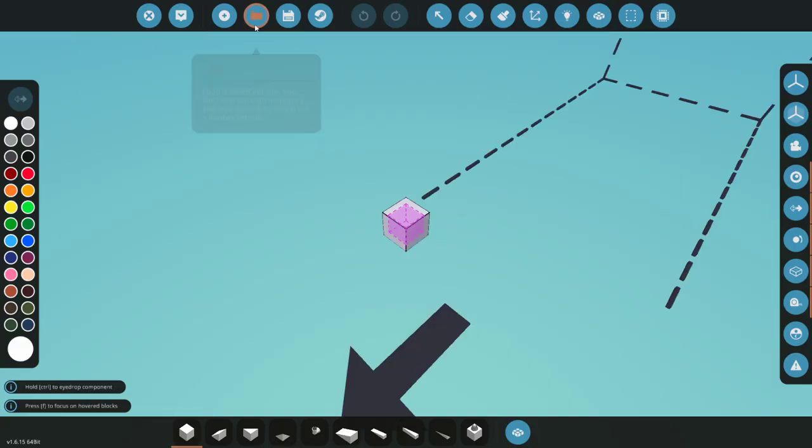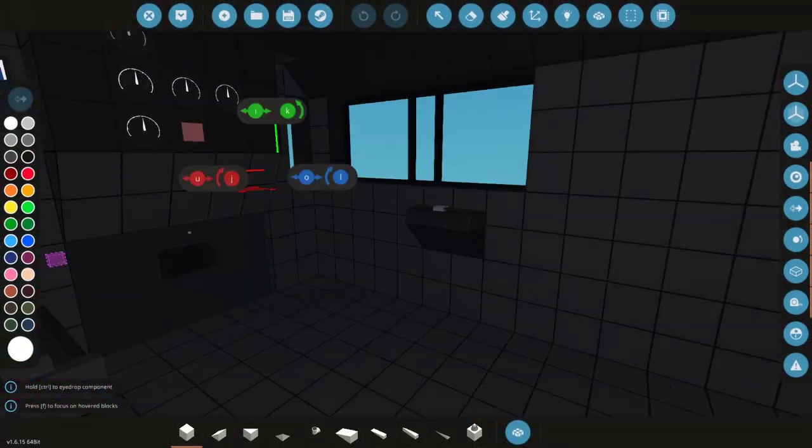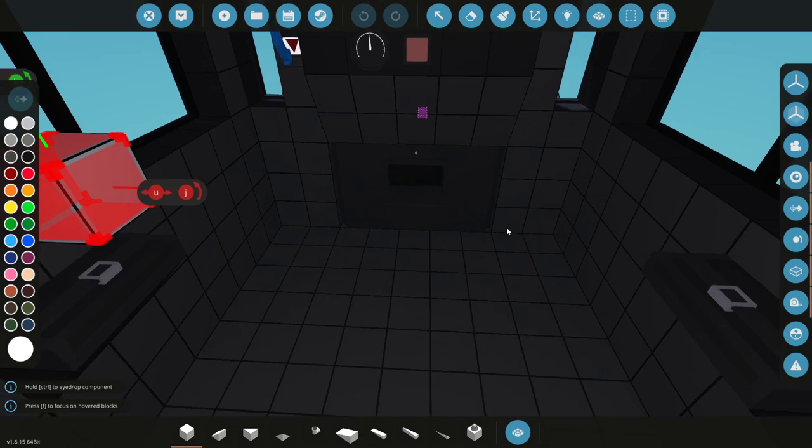Okay, so we're going to go ahead and load up the locomotive first, and we're going to try and do some stuff with that. So here it is. What do we want to do with it? I don't know. Let's get to the inside and try and figure that out.